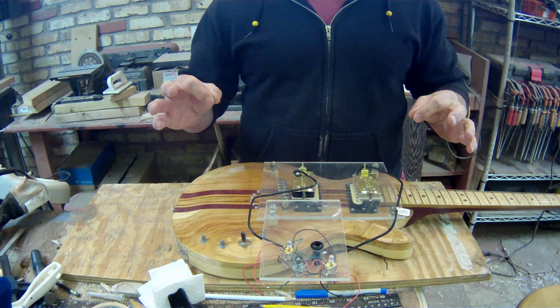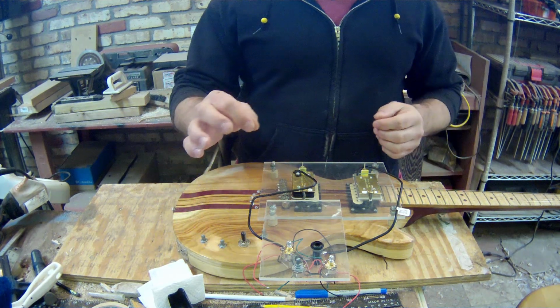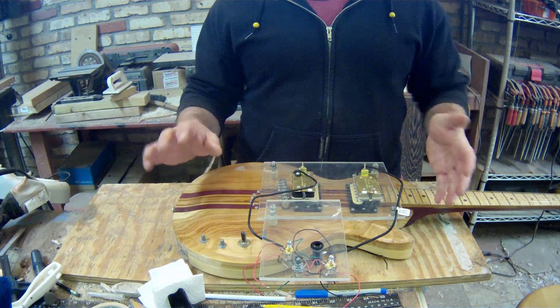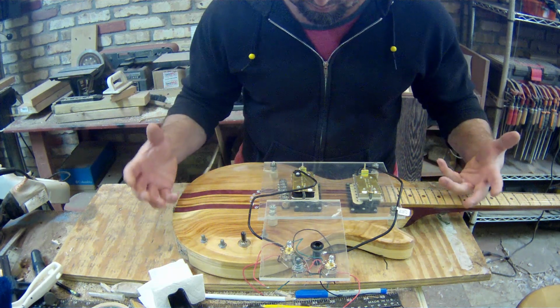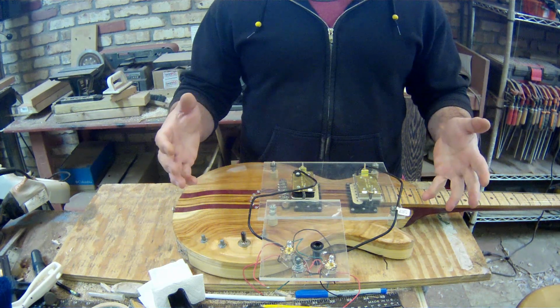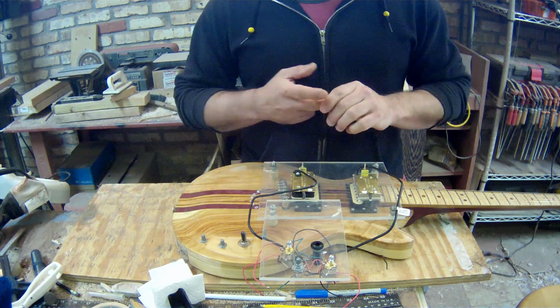But because it was complicated and I didn't know, I had to wire up each component separately and test that out, make sure that it did what it was supposed to, then start piecing them together and see that it did what I expected. So add to that the problem, I'm trying to do the wiring on a guitar that doesn't exist yet.